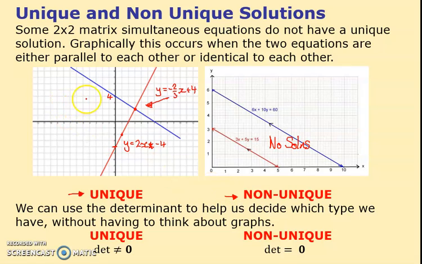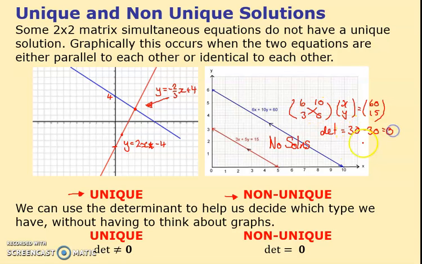Now, if you look at the matrix of this, I've got 6x there, and I've got 10y, and I've got 3x, and I've got 5y. What you notice actually is one is a multiple of the other. Then xy is equal to 60 and 15. But if I find the determinant of this matrix, I get 30 minus 30, and this is what we'd call a singular matrix. It's equal to 0, and it's one where it has no unique solutions.